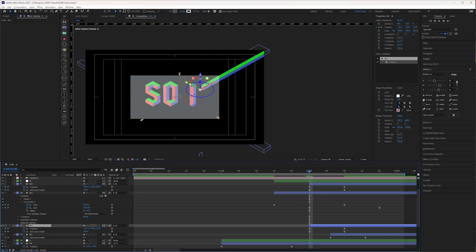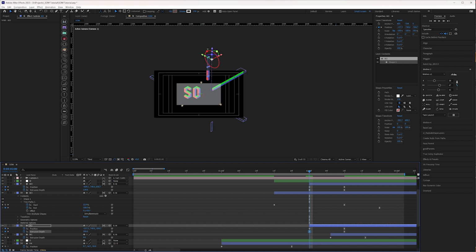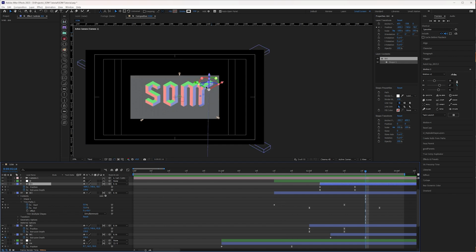The other one could be from the top with some extrusion like 300 here, and push it a bit farther. This one also 300. Let's try to make it end at the same time, so this part here on top we can bring it a bit earlier like this.